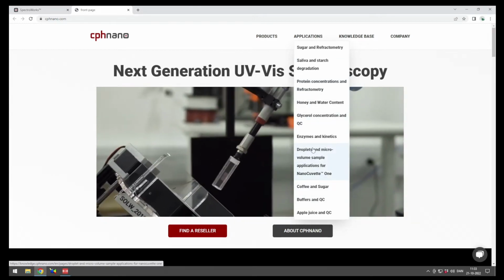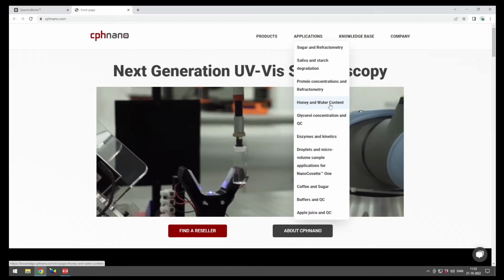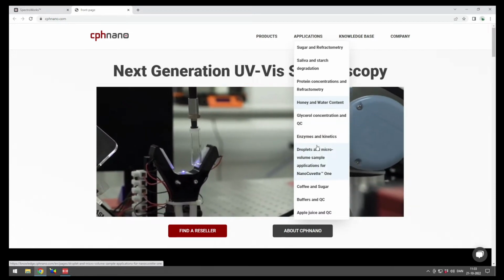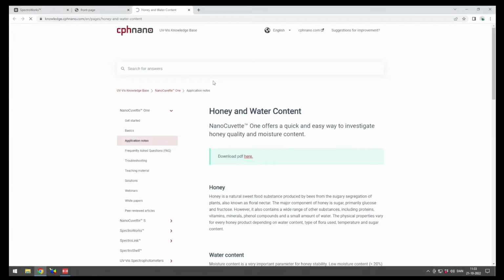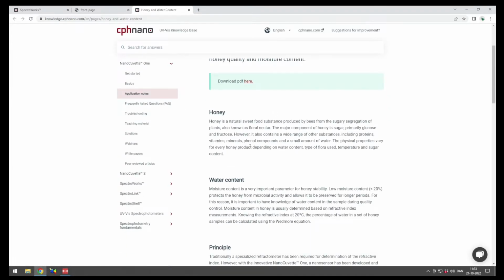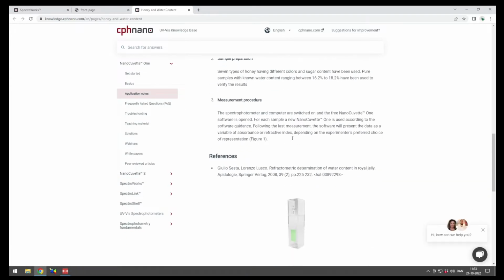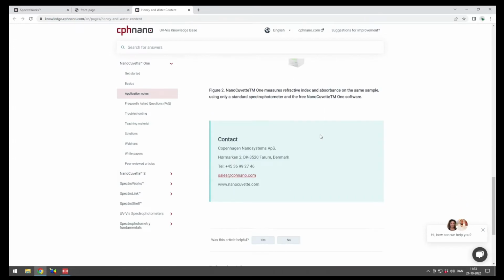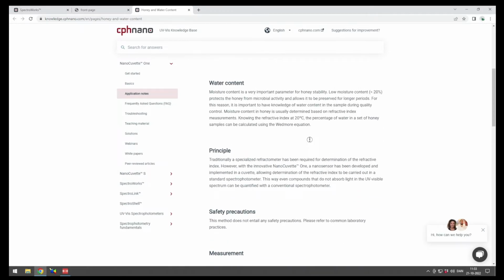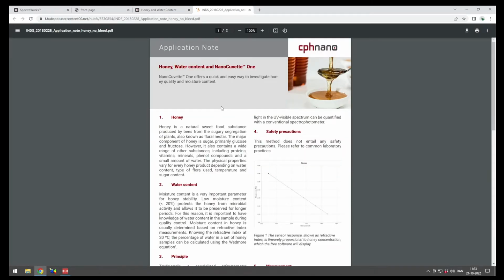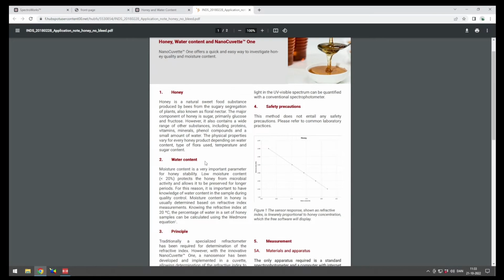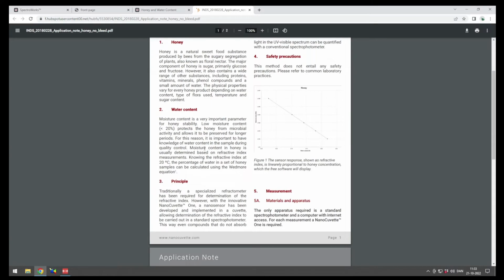So let's say that you want to measure the sugar concentration in honey. Then there is a full description on how to do it, and you can actually download a PDF of the manual itself, where it quickly explains what to do, what the settings are.